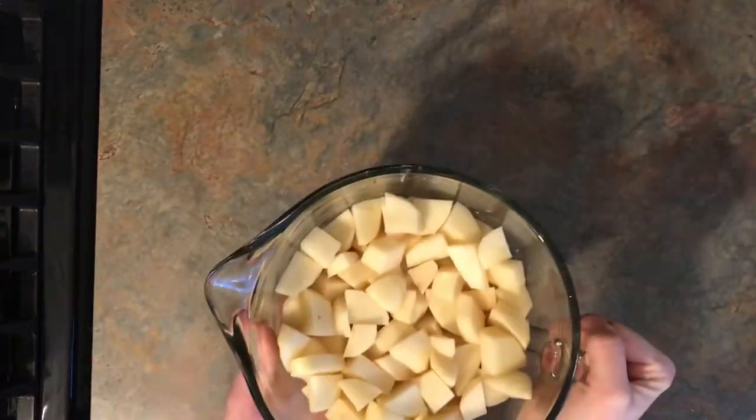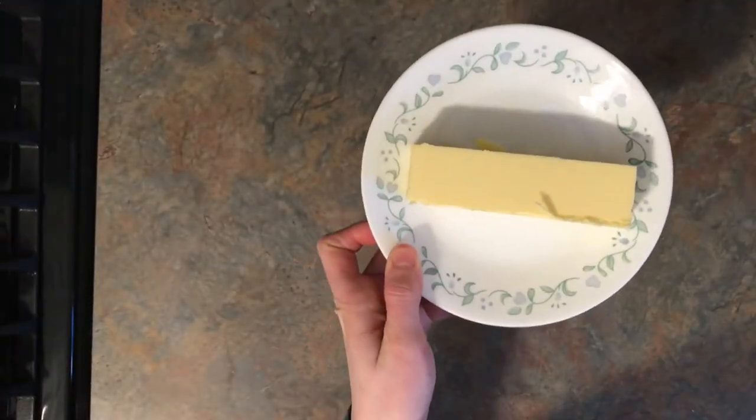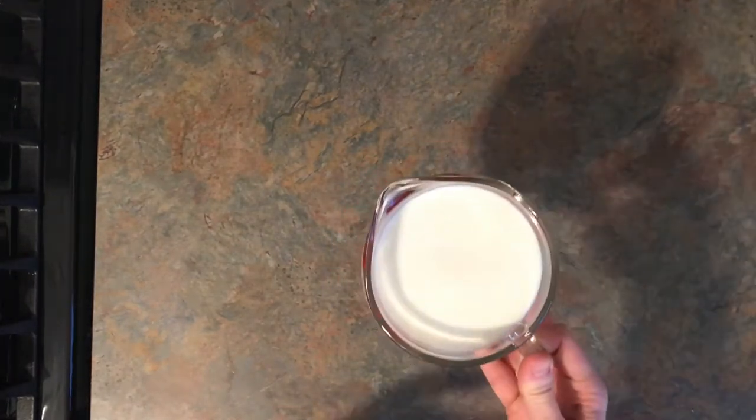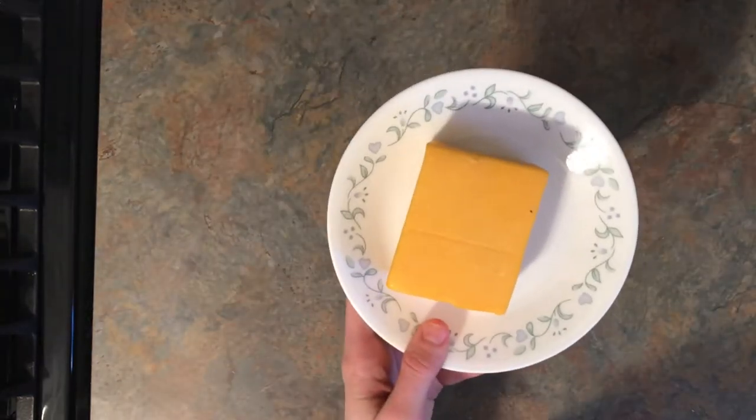Okay, so for this recipe, you're gonna need 1.5 cups of diced ham. You're going to need 3 cups of diced cooked potatoes, 4 tablespoons of margarine, 1 small onion, 3 tablespoons of flour, 2 cups of milk. So one option for the top is to use 1/2 cup of cheese, or you can use some chopped up bread along with some Parmesan cheese and a little bit of butter.